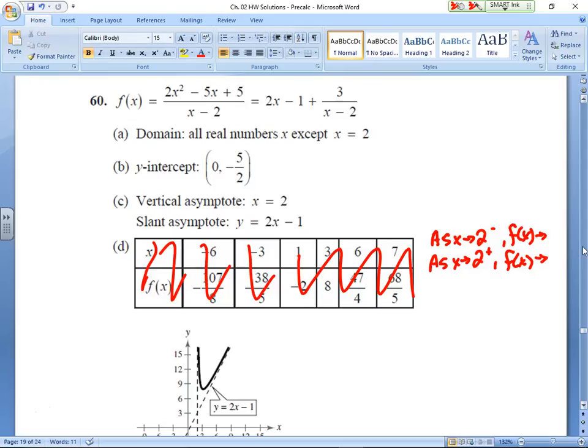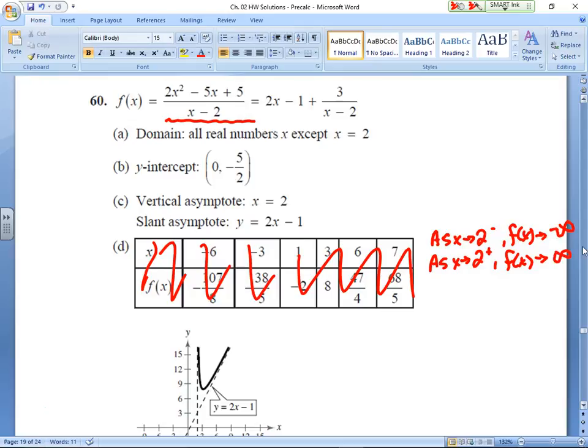I would have plugged in 1.9. You could have done it there, or you could have done it here. 1.9 here would make a negative, kind of small number. 1.9, oh, that might be hard to plug in, huh? They did long division to simplify. It didn't really help much. I think I technically, in factoring and simplifying, would have stayed right there. But when we go to plug and chug 1.9, you might have wanted to use your calculator for this one. But you would have eventually gotten, as you come towards 2 from below, negative infinity.